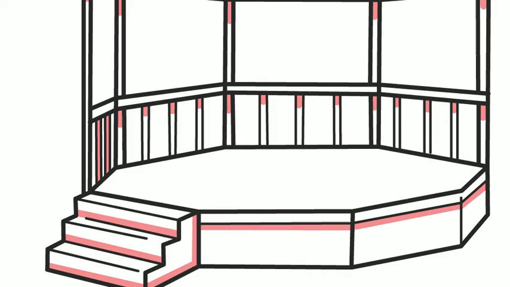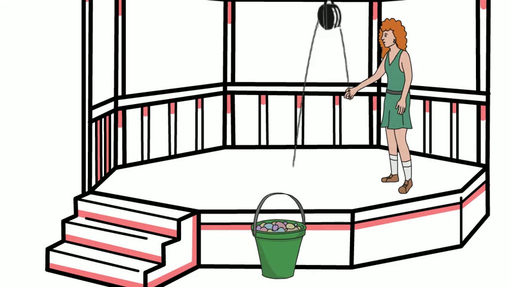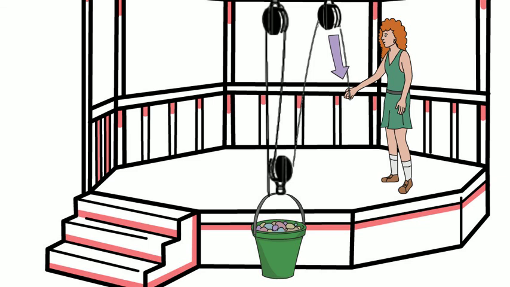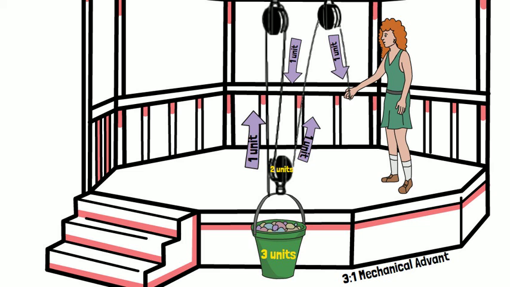Now we can apply Miranda's example to the more accurate terminology that you'll encounter as you practice with pulleys. Miranda is applying 1 unit of force or tension to the rope. That unit travels over the ceiling pulley, down to the bucket pulley, and up to the second ceiling pulley. You can see that the bucket pulley has 2 units of tension applied to it, shared by the 2 middle ropes. That 1 unit of tension on the rope travels over the second ceiling pulley back down to the bucket where it's tied. So the bucket receives 1 unit of tension from the end rope and 2 units of tension from the bucket pulley. The force applied to the bucket in the form of tension is 3 units.